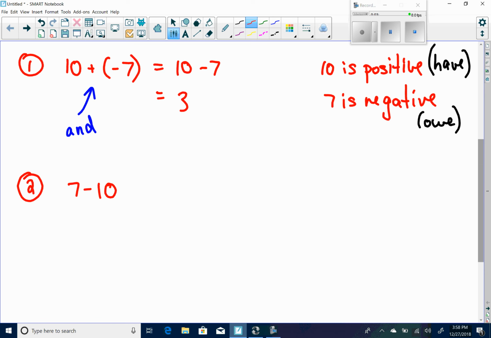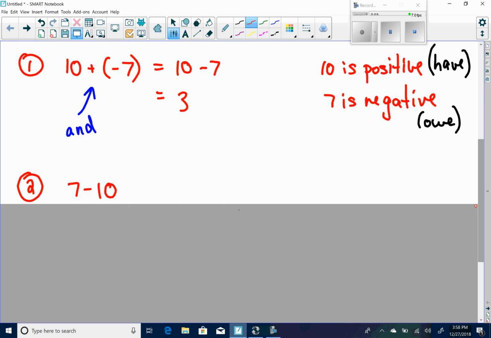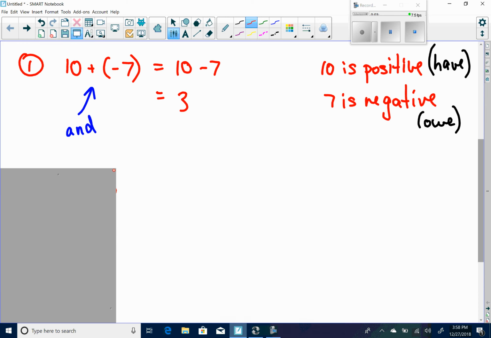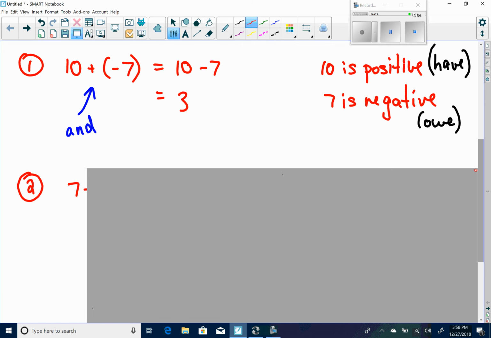What I want you to do is take a look at each number. Ask yourself, what kind of number is the 7? What kind of number is the 10? So if we just looked at the 7, that would be positive. But if the number comes first and it's positive, there's no need to write a plus sign. But if you look at the 10 by itself, like cover up the 7, I'm going to try this here. So if we were just looking at that 10, we could say it's negative. If we're just looking at the 7, we would say it's positive.